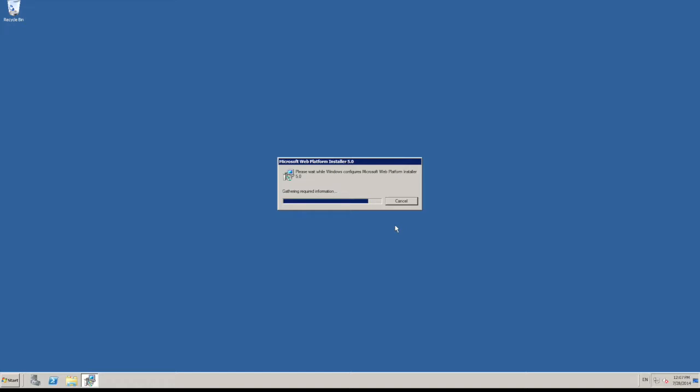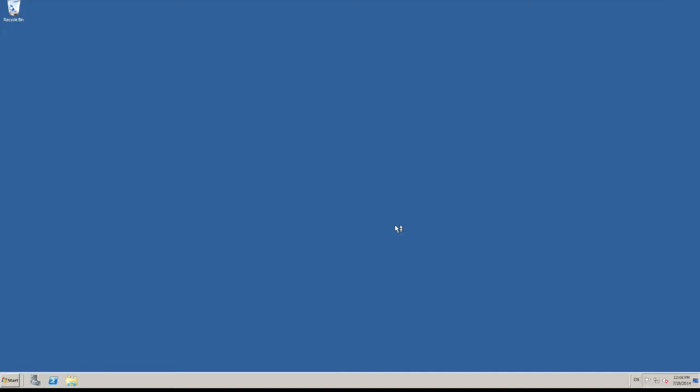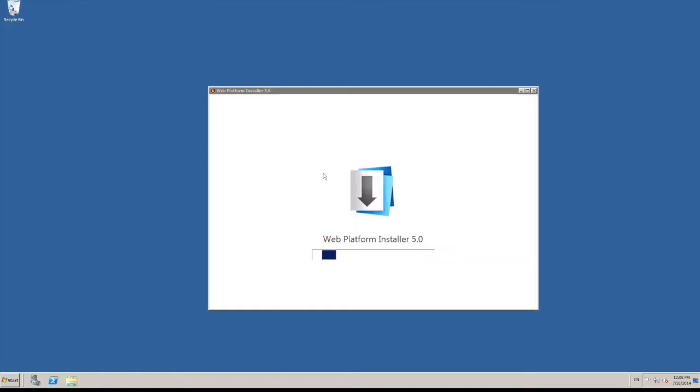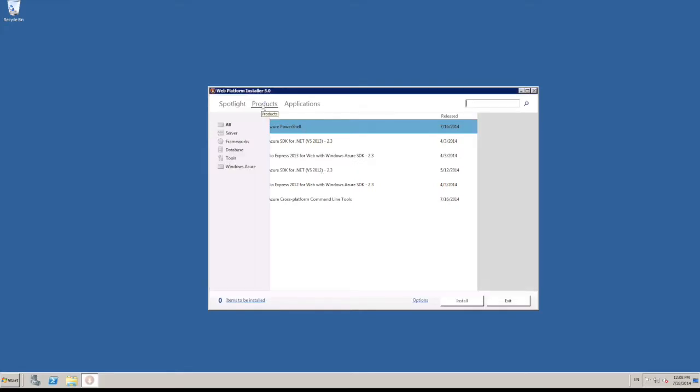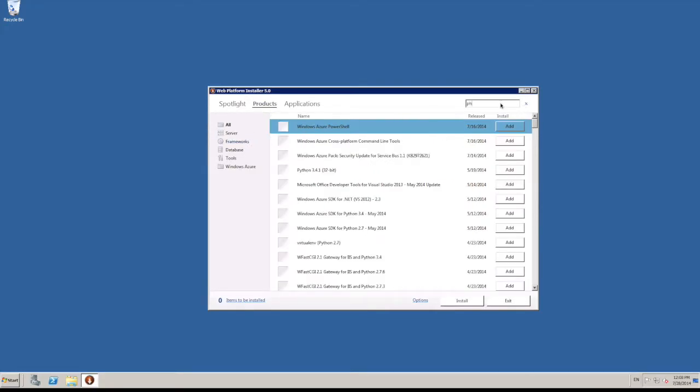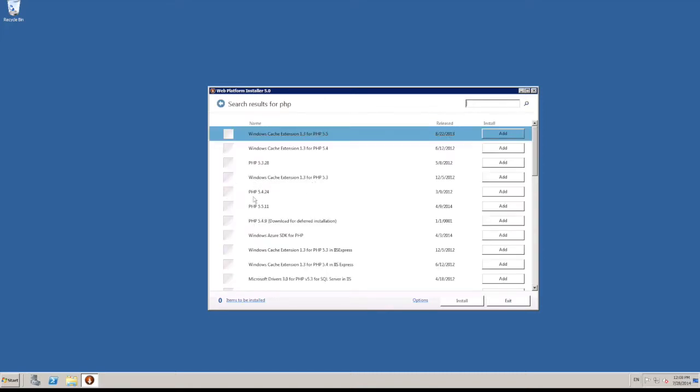Now the web platform installer, that's going to get the PHP side of things and the MySQL side all sorted for us. We just have to give the root passwords and stuff like that, and then it's all installed for us straight away. We don't have to do much to get that working. So that'll come up with a nice little interface in a minute. We're going to click on products. We're going to type in the search PHP to start off with. We're going to go for PHP 5.4.